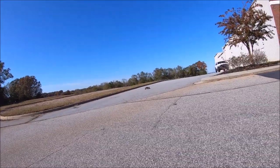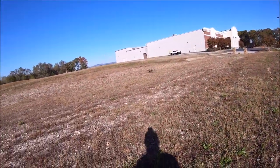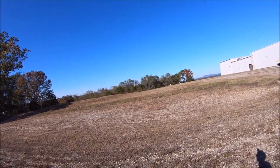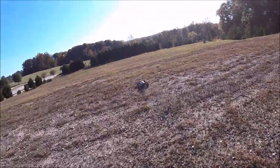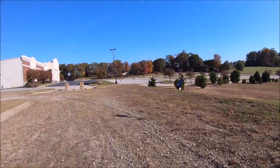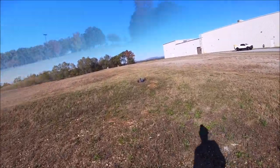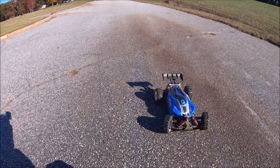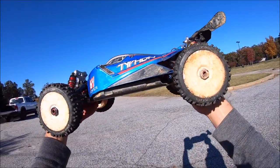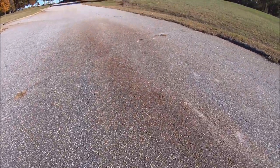Oh. Oh, that was close. Oh. Oh man, it almost nailed that curb. Oh, that would have been rough. All right, guys, let's give her a quick check. Yeah, chassis still looks straight, so that's good. She's taking a few hard tumbles and stuff. So all right, we're gonna go ahead and do a mega field sand here.